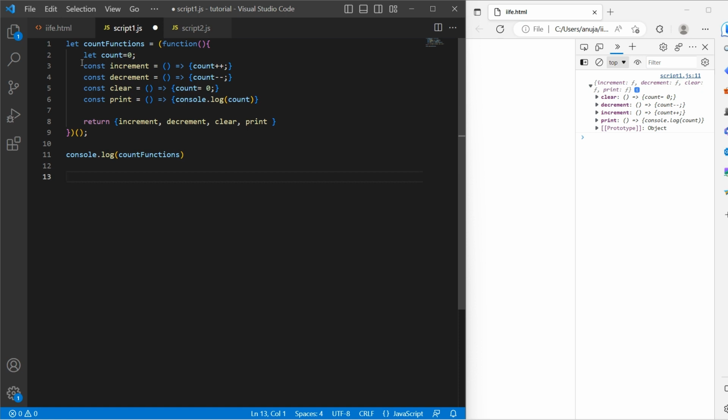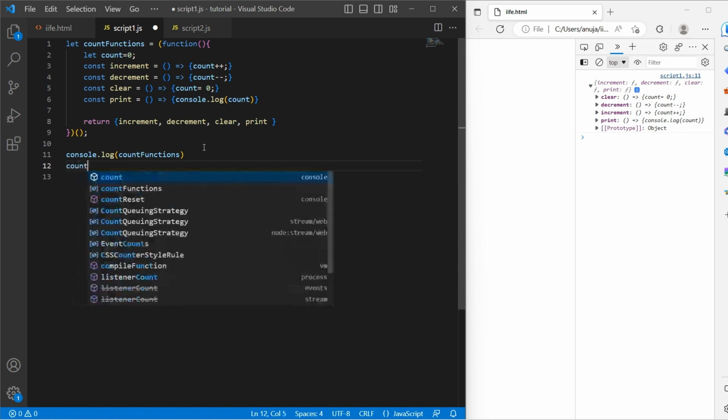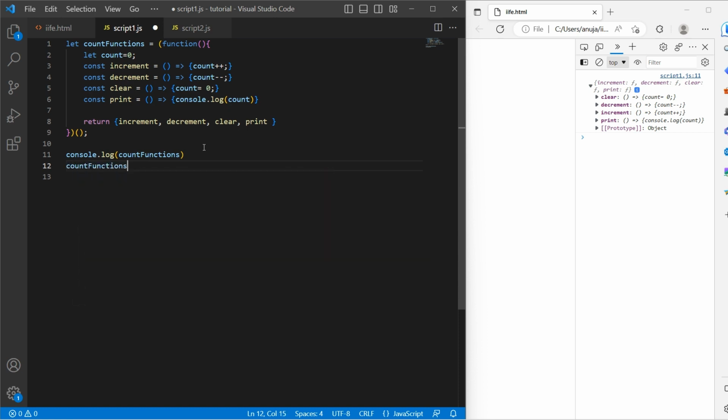That means we packaged all our code and we decided what needs to be exposed to the outside scope. So now I want to increment the count variable. So I will simply say countFunctions dot. Let's see if count is accessible or not.